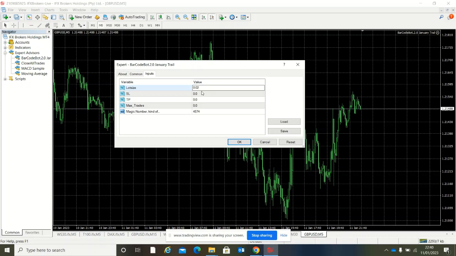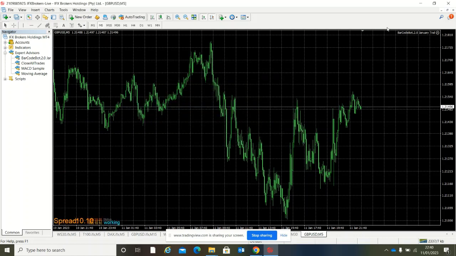So when you put your stop loss, you need to always make sure that it corresponds with the pair that you're trading, looking at the spread and the volatility of it. And then now stop loss, I'm just gonna say 200. You need to look at the price. Don't just set a stop loss that doesn't correspond with the price. So I'm just gonna say 200, and then I'm gonna say take profit. I'm gonna stretch it to 300, and then the number of trades, I want 3 trades, and then I'm just gonna say okay. As you can see there now, it's gonna start showing here.